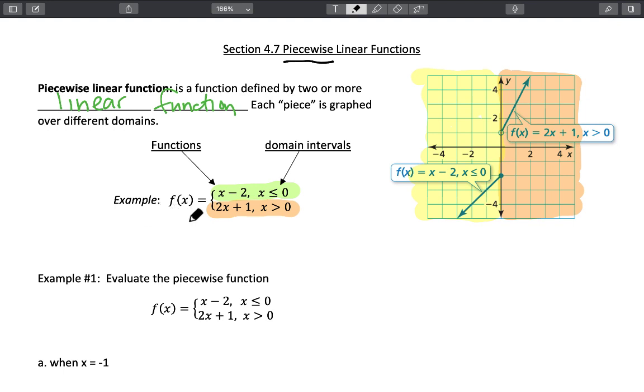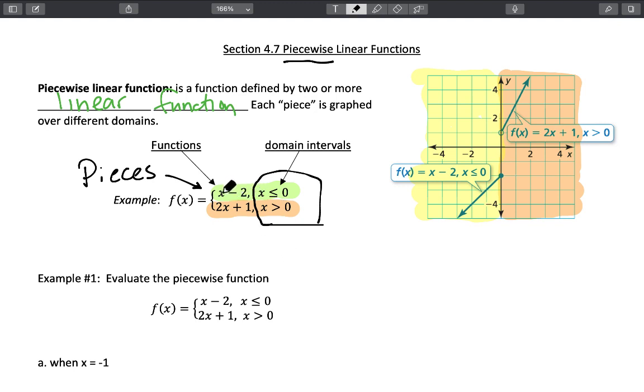So we have a function f of x is equal to, now notice that it opens up with this brace, and now there's a couple of equations listed with commas and then this interval notation. Well, over here on the left, these are your actual functions. These are the pieces of graph that you are going to place on the xy plane. After the comma are your domain restrictions or your domain intervals. That's where you're going to graph those branches. So I color-coded it here so you could see.